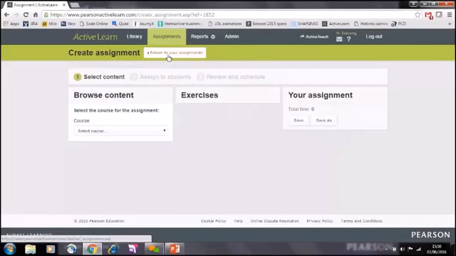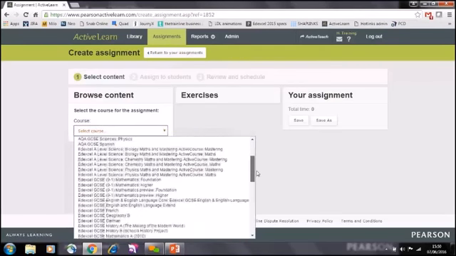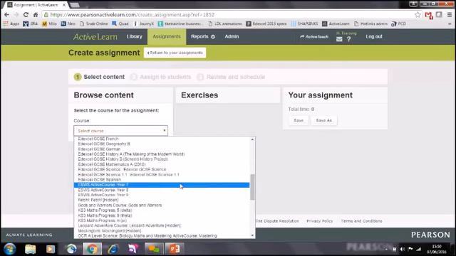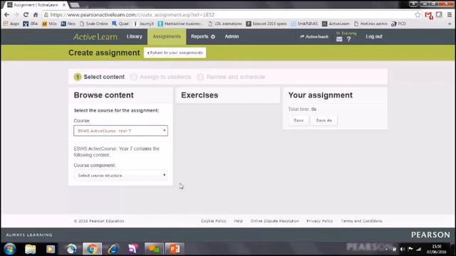I first need to specify the content for my assignment. This means, first of all, selecting the course. I'm going to select work from within the Key Stage 3 Exploring Science Year 7 content. We now need to choose the exact exercises we want to set as part of the assignment. These are the same exercises that can be viewed from the course structure page we looked at previously. As with all the homework, practice and support courses, the exercises here are closely mapped with the front of class teaching content and the student book.